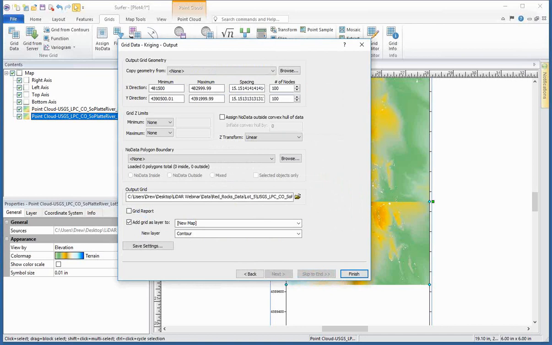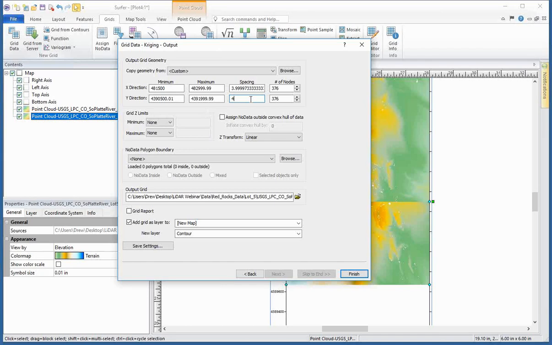All right, so on this last page of the grid data dialog, I'm going to set the spacing to be a little bit higher resolution here, so we can get some pretty good detail in the surface from these LiDAR files. Now, I know I'm working in meters here, so my spacing is approximately 4, as you can see. That means I'm creating a 4-meter resolution grid file. Now, we could always do meter or sub-meter here, but for the sake of time and processing time, I'm going to leave these set to about 4 meters. But I do think that's going to give us enough resolution that we can see enough detail in the resulting surfaces.